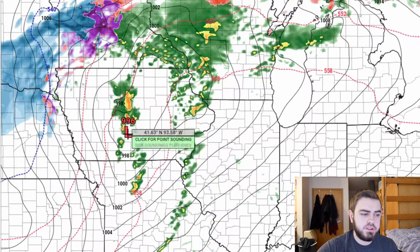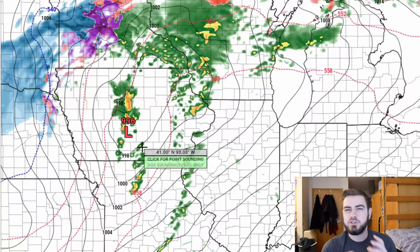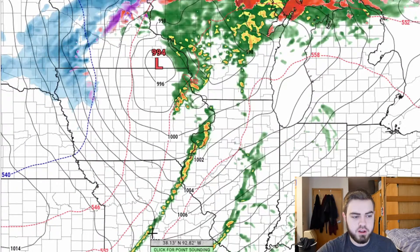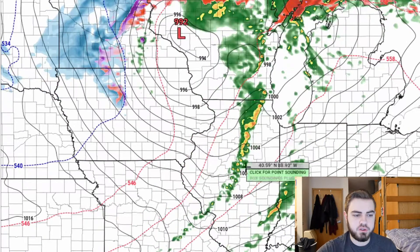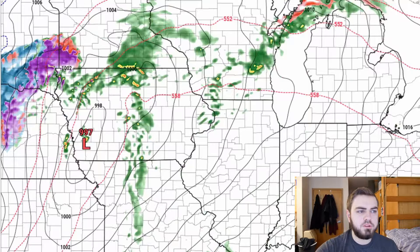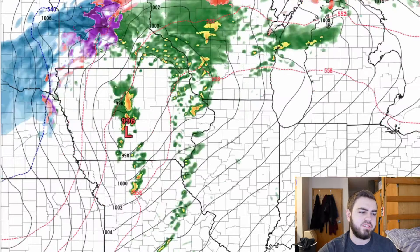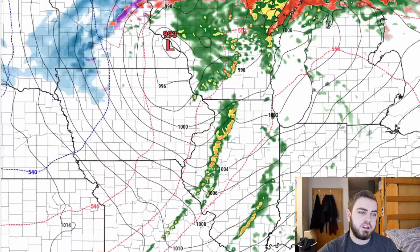There's probably a good three hour window for these storms to be a little more supercellular and more prone to tornadoes, and then they will quickly grow upscale into more of a linear setup and into a squall line which will move through Illinois and fall apart as we move into the overnight hours. Storms are probably expected to fire just after noon, so within an hour of uploading this we likely will have storms already firing. Then by around 4 or 5 o'clock, these storms will be growing upscale into a more linear setup, which will hamper the chances of seeing any tornadoes at that point.